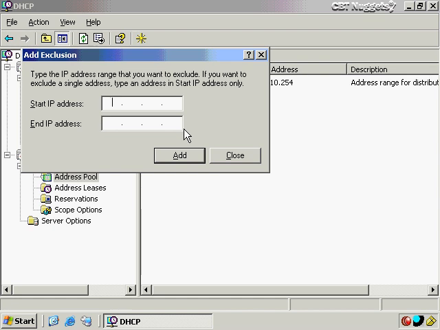And now I'm going to add the new exclusion range here, which I'm going to have to still put in my exclusion that I want in all cases, and that would be my first 20 addresses that I want for all of my print servers and things of this nature. And then I'm going to exclude the remaining 187 addresses here as well. So I'm going to go to 10.10.10. Remember, 68 would be the first address that's going to be used on the other DHCP server, and I don't want to duplicate that over here. And I'm going to finish this at 10.10.10.254. Okay, so we got 10.10.10.68 through 254 excluded now, and then we'll add and close.